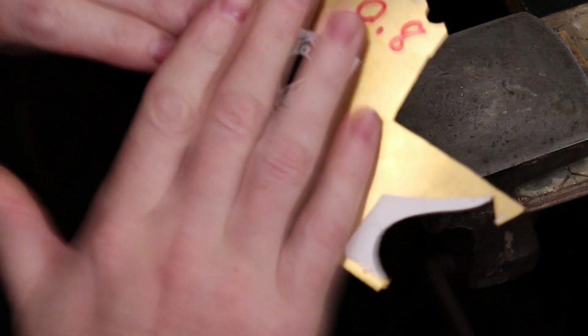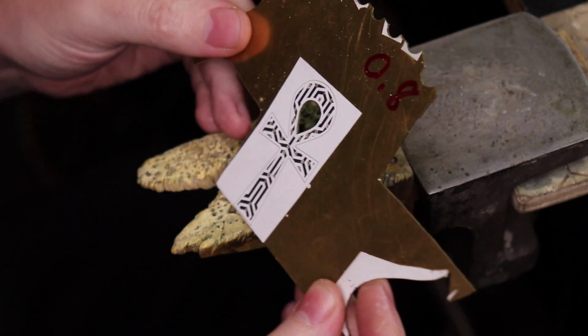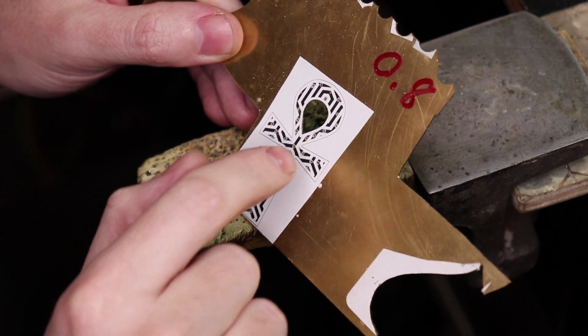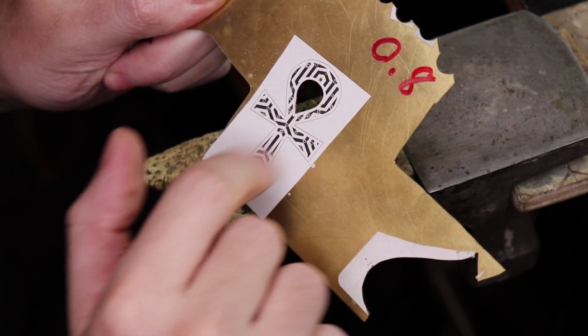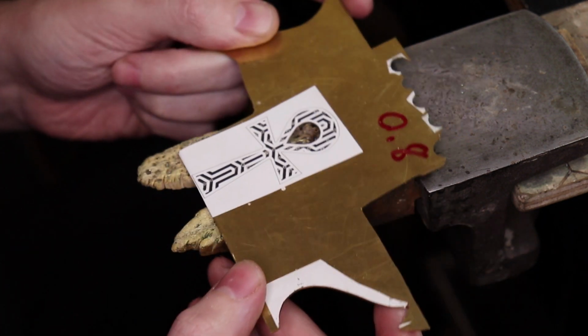Okay, so now that I have the middle cut out, we can start doing all the rest of the pieces. And the reason why you do the inside of this first, or at least I like to do the inside first, is I have more material to sturdy up everything, and it lessens my chances of bending this as I'm working on it. And then I cut out the outside.